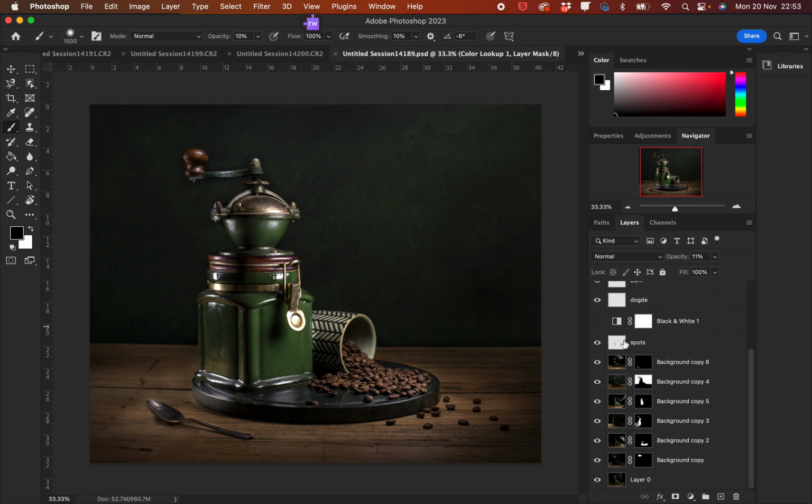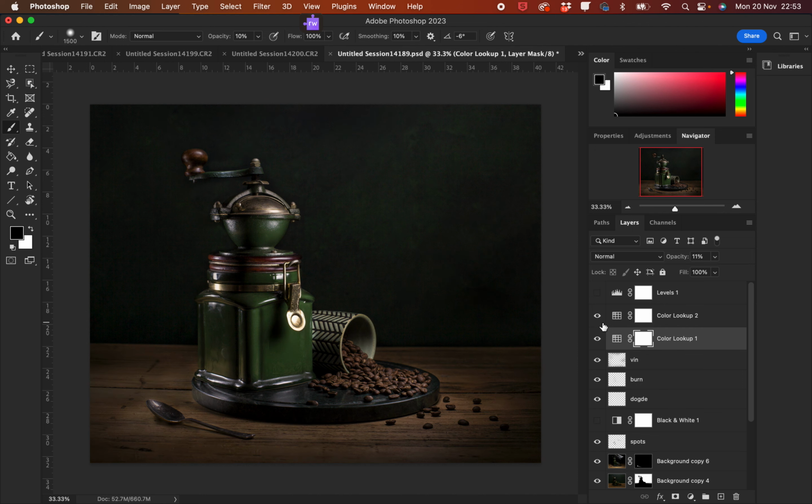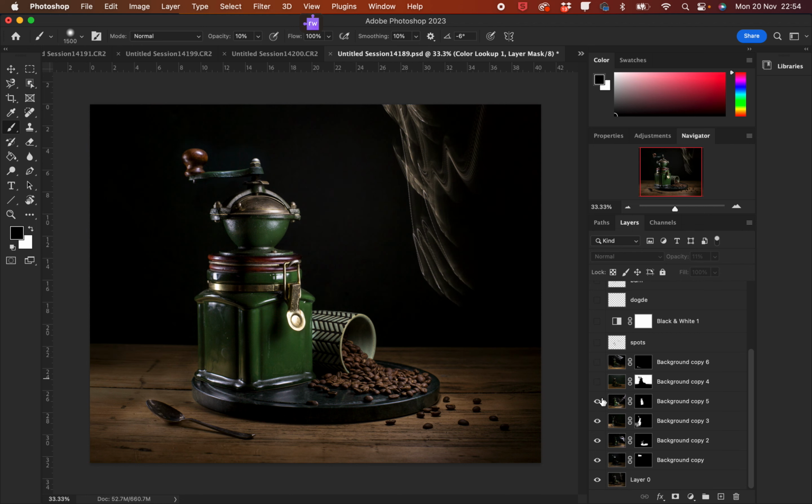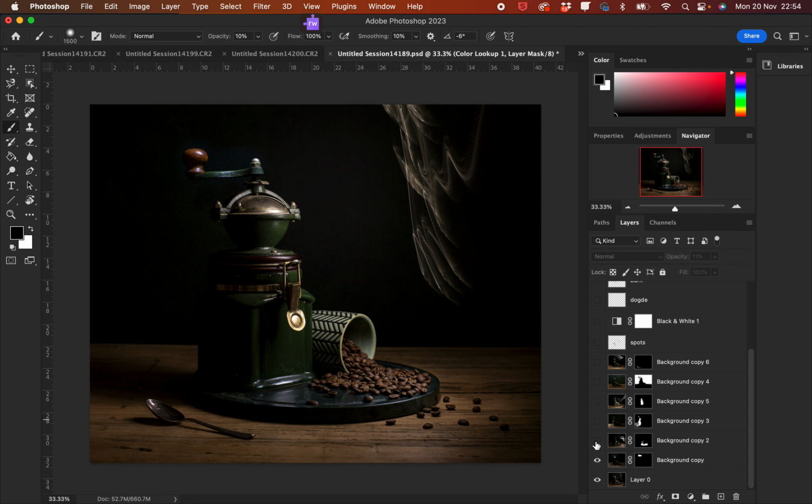So here are all my different layers that I've just gone through, and I'll turn everything off and walk you through everything that I've done, so you can kind of follow along. Well, you can just get an understanding of how I've worked.